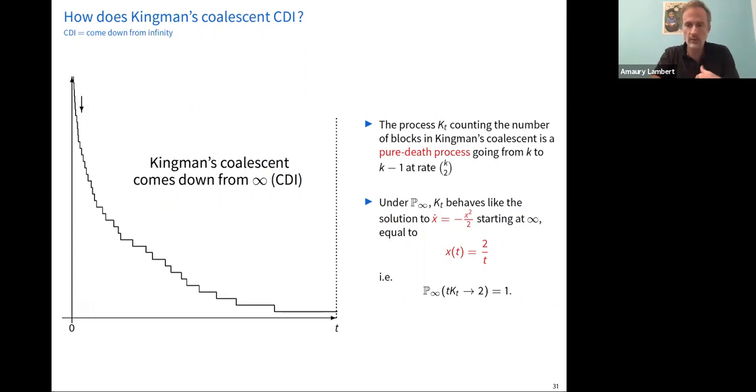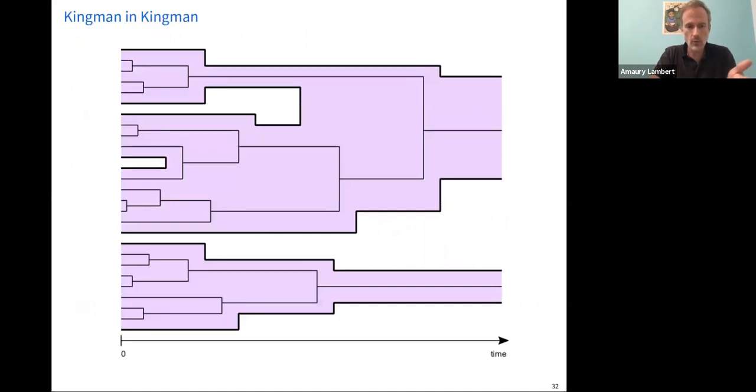But we will see that for nested coalescent, there is some randomness. And so what do I mean by this? Recall this picture of the nested Kingman coalescent. Imagine now that we start with infinitely many species, the pink part. So you have infinitely many pink branches, and you want to know how the number of genes descends from infinity. We know how the number of species descends from infinity, but of course the genes can only coalesce while they're in the same species. So you don't know, at least at first sight, how this number of genes descends from infinity.